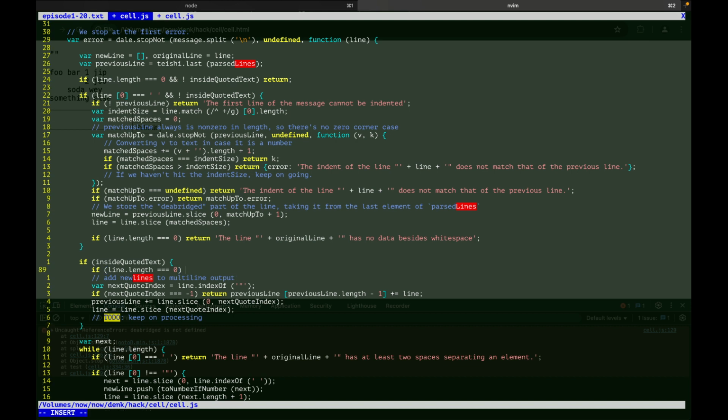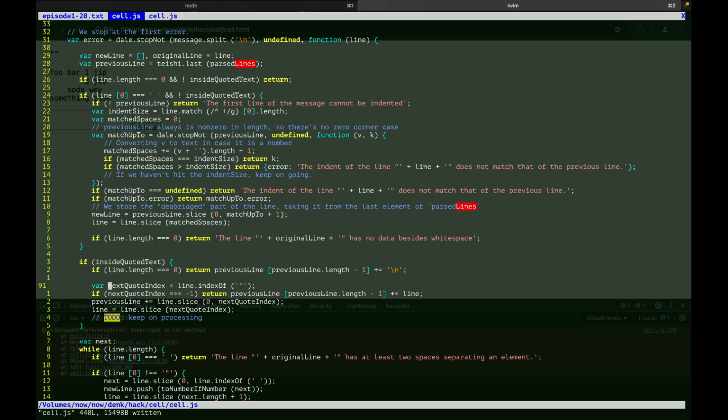So if the line has no length, I can just do simply this. Return previous line length minus 1 plus a new line. In JavaScript, we need to do new lines the way JavaScript does them, right? Yeah, we have to do that like that. So, amazing. Until, yes, perfect. So we dealt with that.